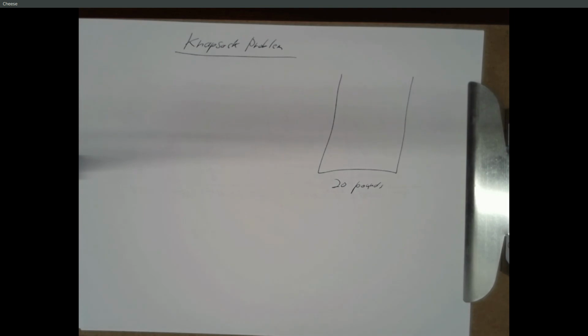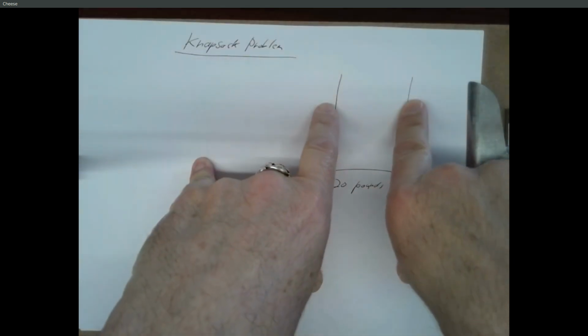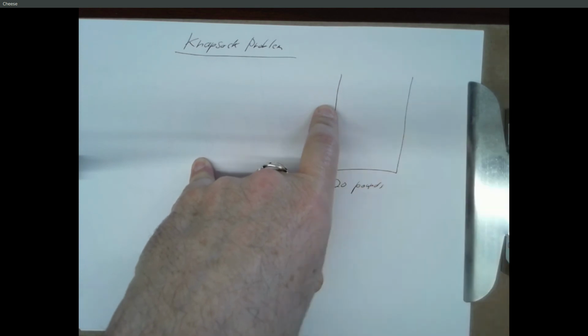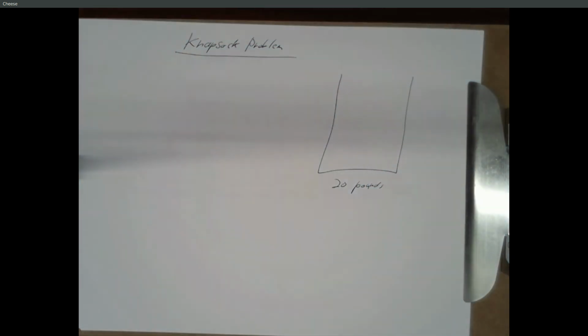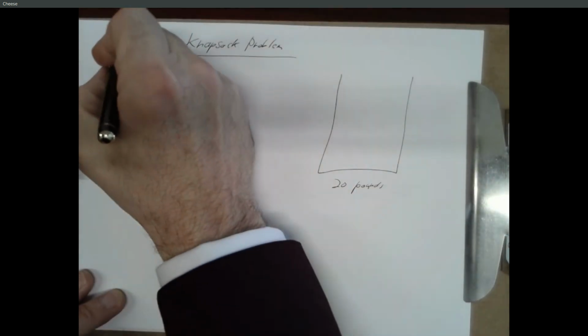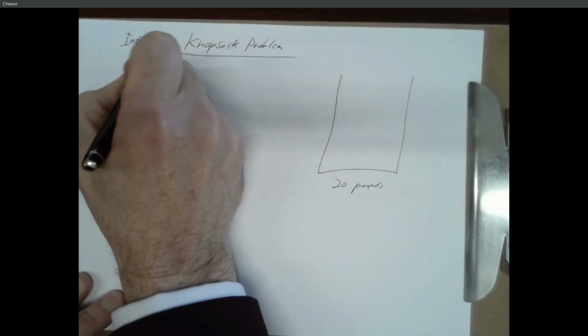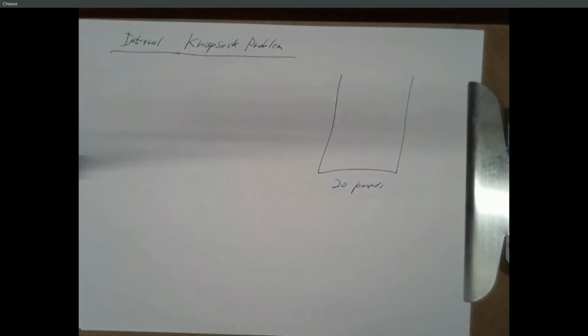You're not allowed to take a quarter of a laptop, right? Your laptop weighs 7 pounds and you've only got 4 pounds left. You can't take 4/7 of the laptop, right? You either take a laptop or you don't take a laptop. So this is sometimes called the integral knapsack problem, where you can only take an integer amount of items.